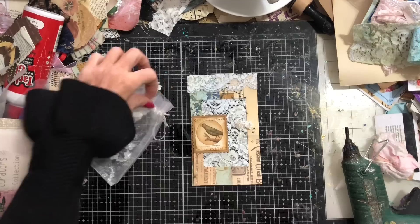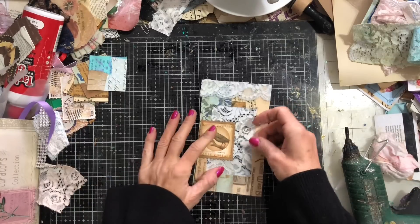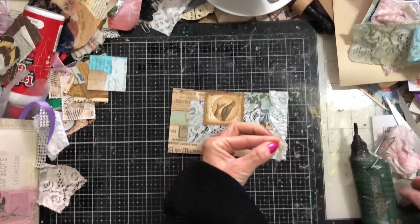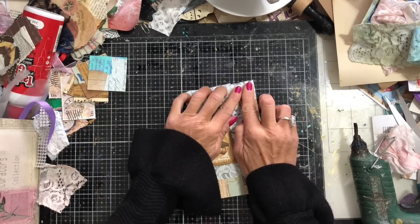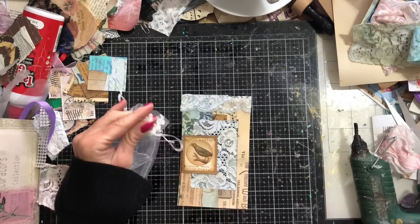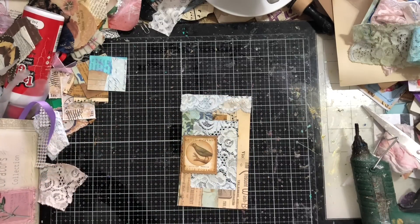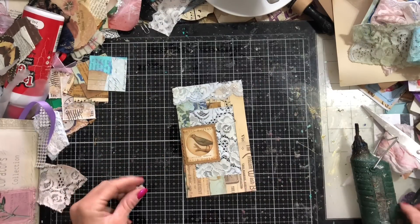I've got these little flower diamante trims here, which are very pretty. To me they feel a little bit too special and blingy for nature-themed things — and this does feel nature-themed now that I've got the bird on it. But that said, there's no reason why you couldn't use it — it looks pretty and does kind of upgrade it to something more special. Just taking those two flowers and putting them down there. Checking whether we also want one on the faux postage stamp. These faux postage stamps — I have done a tutorial on those, a long time ago, probably in my random process videos playlist.